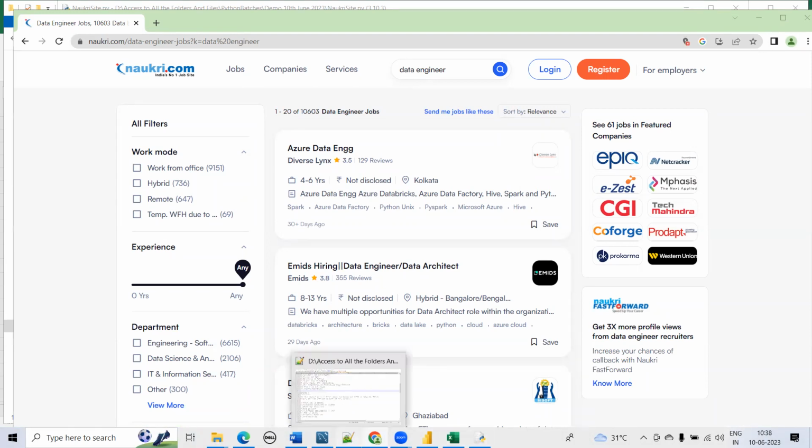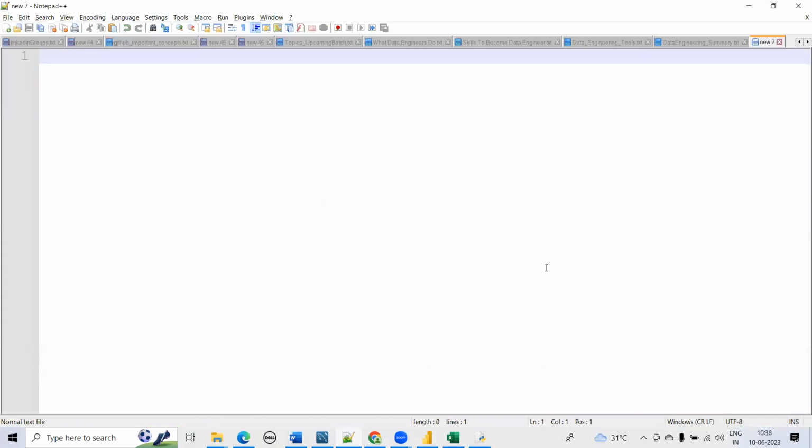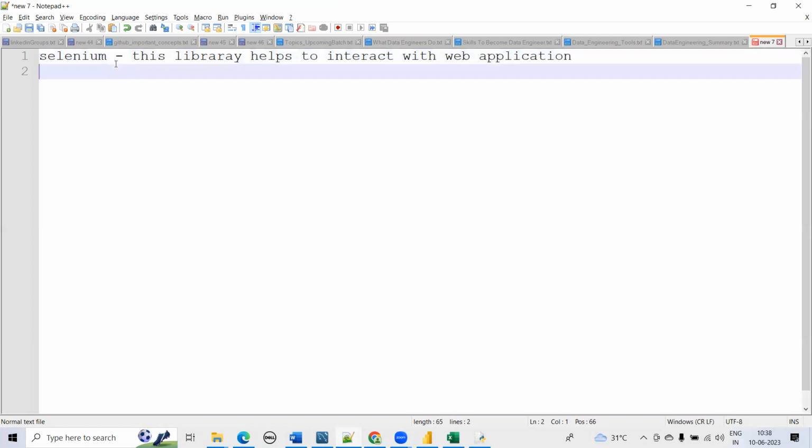let me summarize it. In this, I am using one library called Selenium. This library helps to interact with a web application. This is a very high-level use; there are a lot of uses. We are using another library called Pandas.